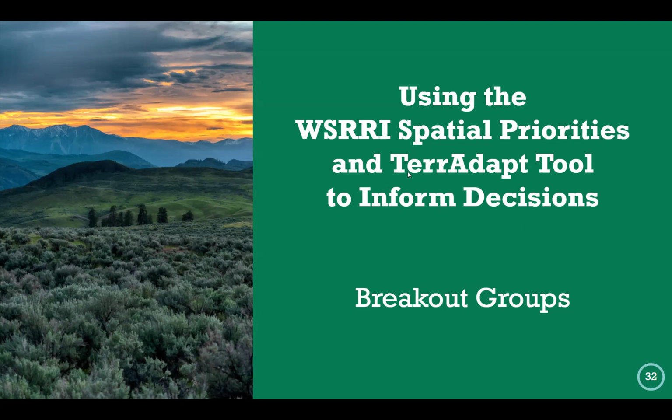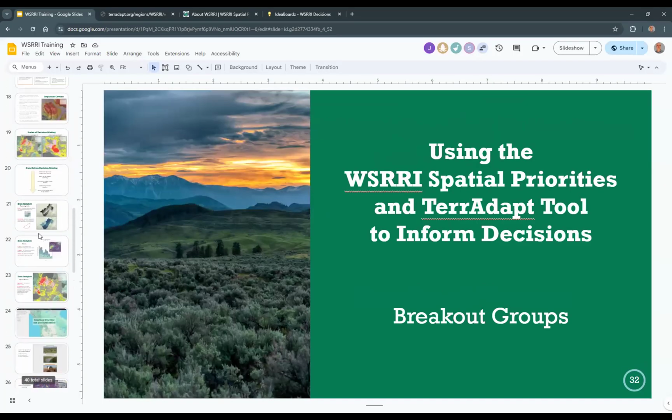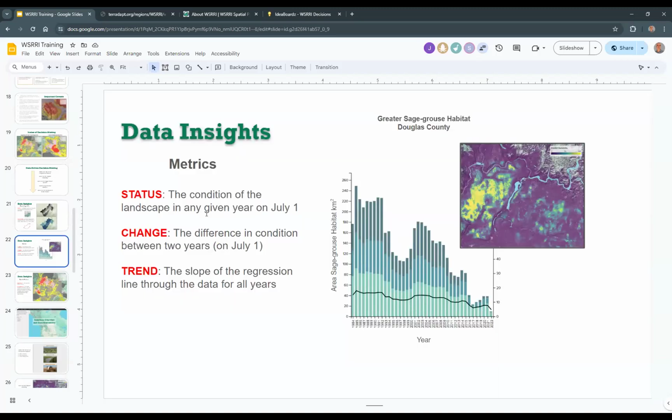Yeah, so that kind of gets back to this slide. Most of the information in the tool right now is showing you the status in any one year. And there's no functionality right now to say, what about the change over time over an extent of interest? Your extent could be the whole region. Like how much Shrubsteppe is left and how much have we lost? It's those sorts of questions I think you're after. It's very doable. We anticipate folks wanting that, but in version 1.0, it's not there.